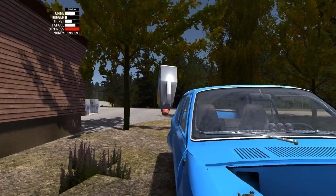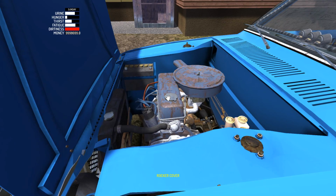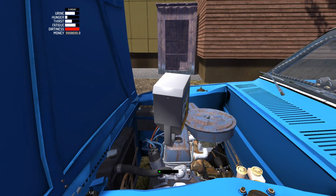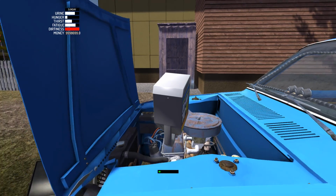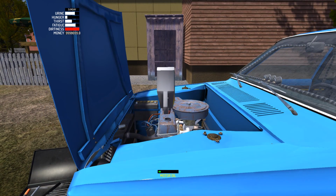Right, then we will get our tub of oil, and we will undo this, and chuck this in and, well, hopefully that'll do the job. Yeah, I mean, we're not quite out. There is still a little bit of oil going on in there. Sometimes trying to get these hitboxes right. If we go as far away as possible, it gives us the maximum reach. There we go. I'm just going to kind of fill it.